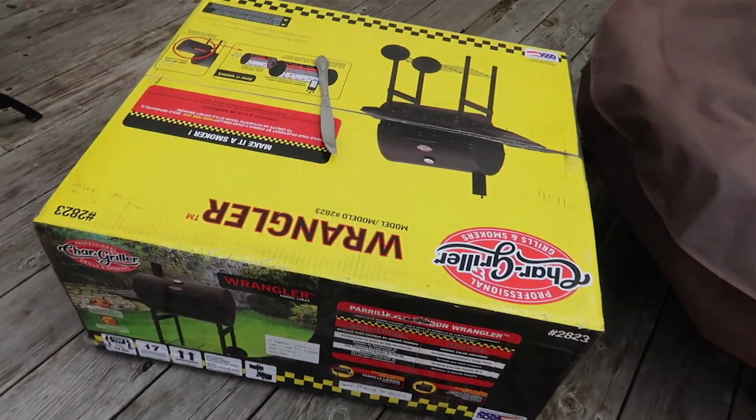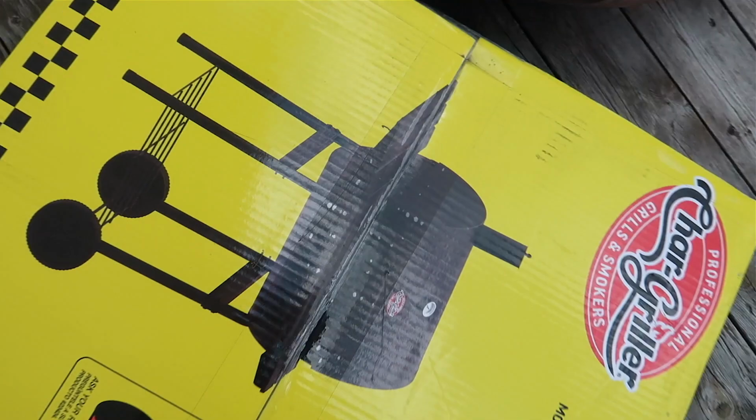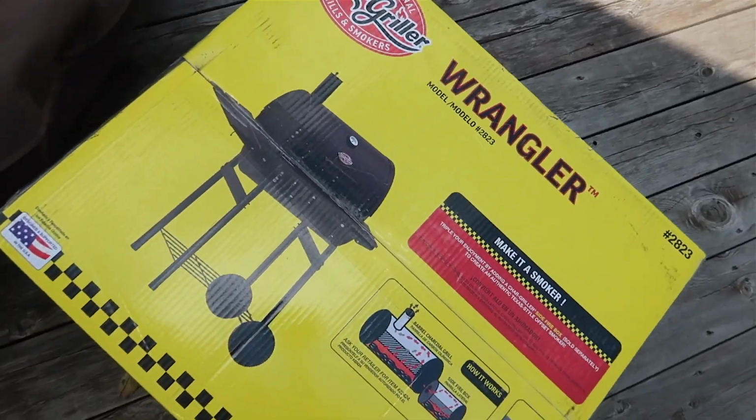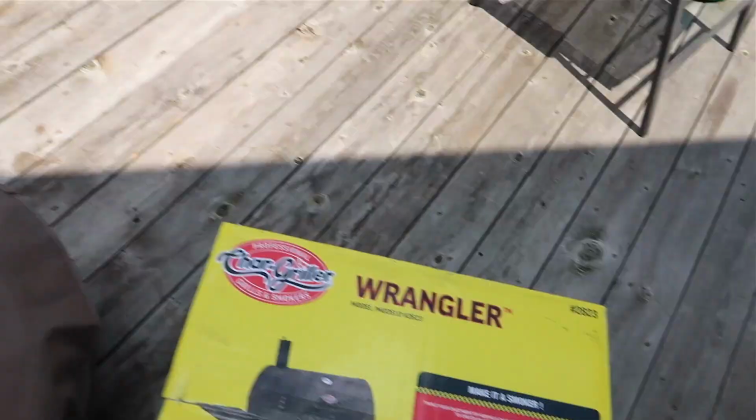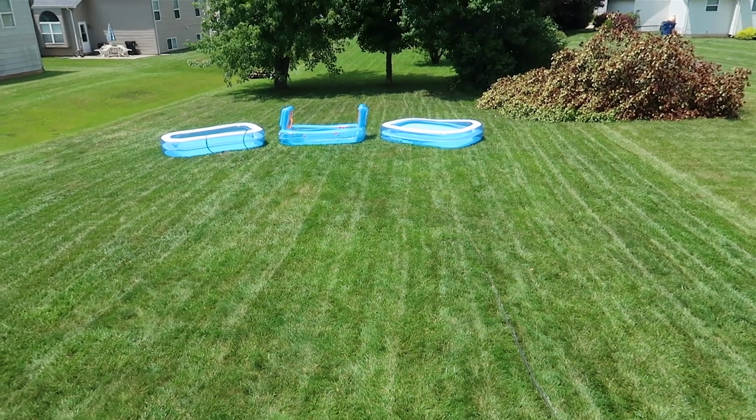We probably won't barbecue that often since Sharlice really don't eat meat anymore. But this is the next plan of action. I got the pools already set up for the kids, a little bitty pools out there. I got some more stuff I'm gonna put out there, but that's gonna have to wait till a little bit later, because the last time I set up some slip and slides, for some reason the chemicals on the slide messed up my grass. My grass bounced back, which is good, but I'm gonna have to wait.